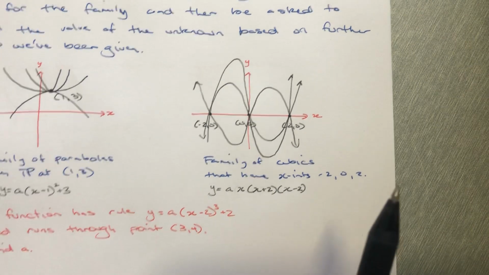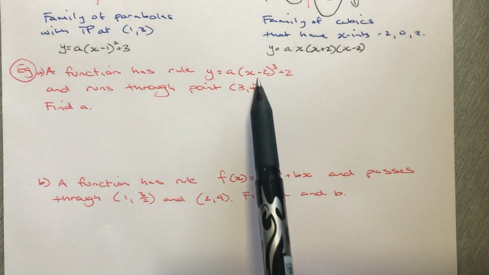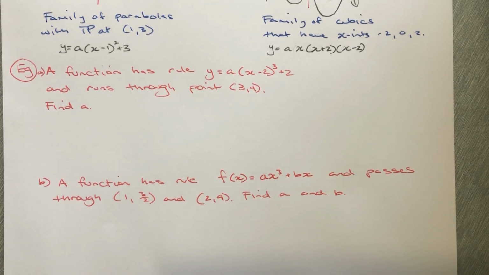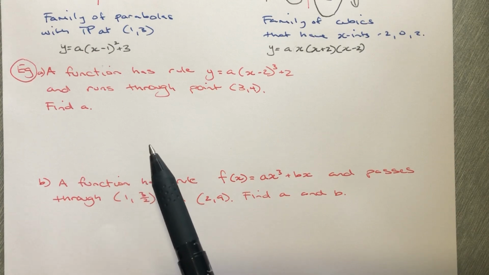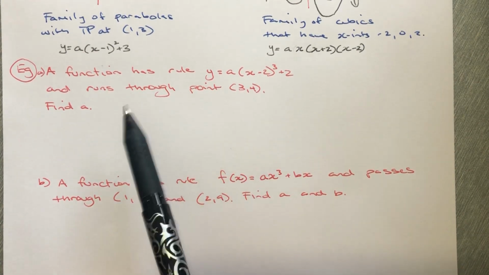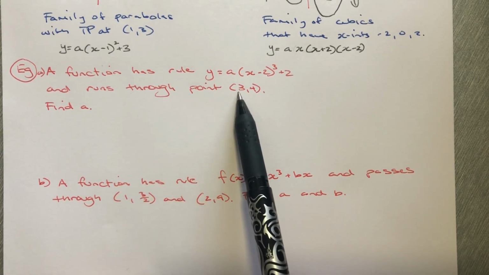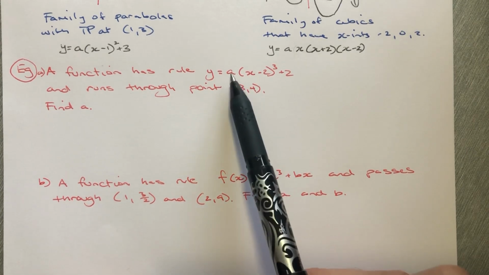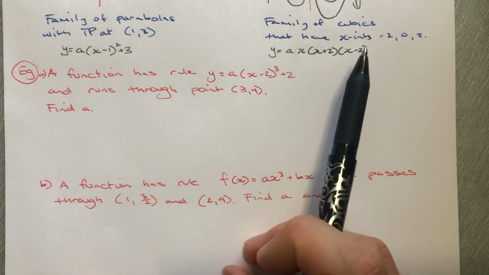Alright, so what's going to happen most of the time in this chapter, or this exercise, is you're going to be given one of those rules. So have a look at this one. They haven't given us the a value, but then normally we just need to find that a value. So if we look at the first question, this is something that we've done a heap of times before. So we have this rule and we've been told that the line or the curve runs through this specific point here. If we're given a point, we should be able to work out what the unknown is. So 1 point, 1 unknown. You guys can probably guess what we're going to do. Yep, we're going to substitute it in there.